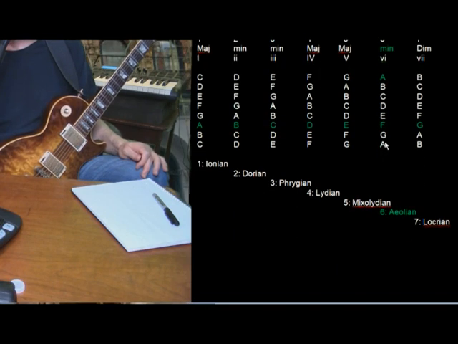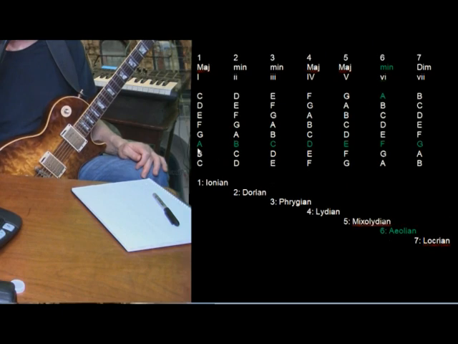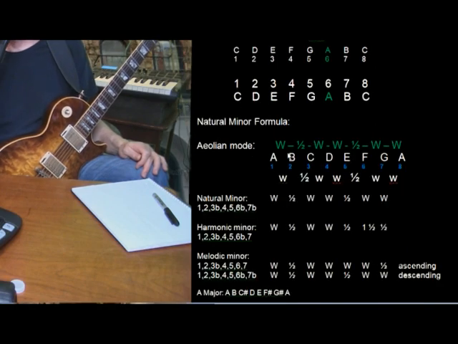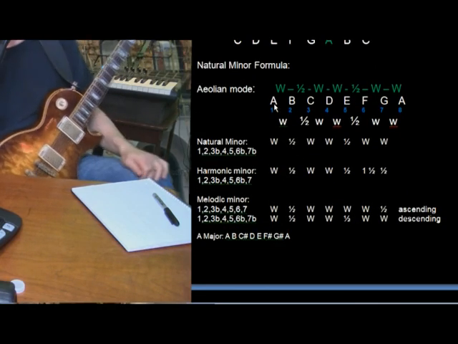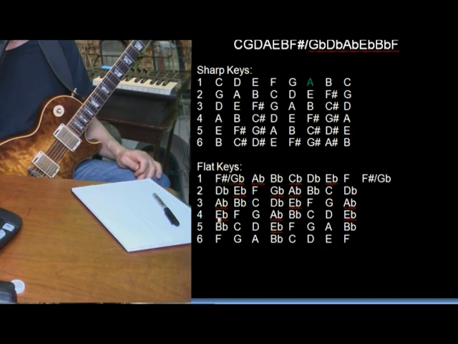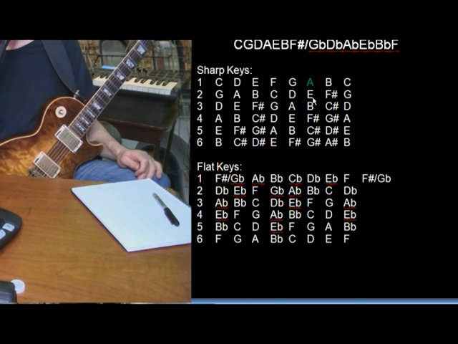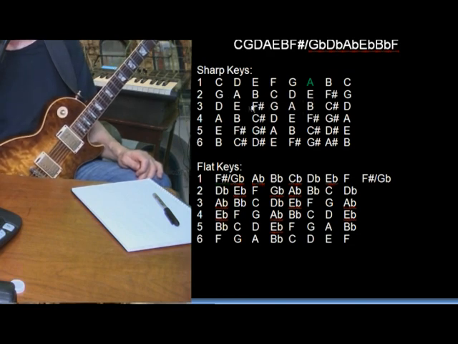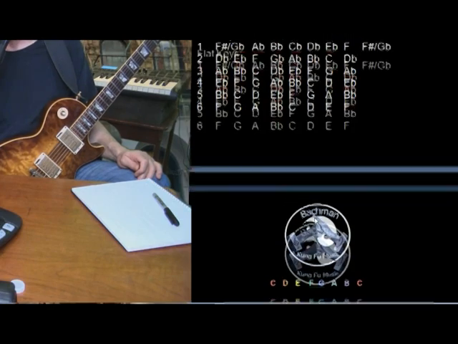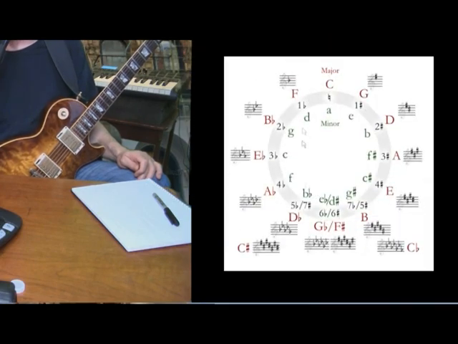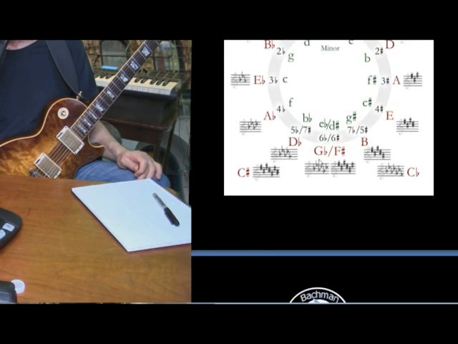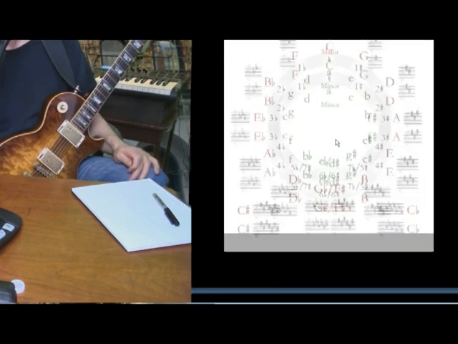Okay, so from here, what we do is we build this scale formula. We build A, B, C, D, E, F, G, A. Take the Aeolian mode, and we're going to figure out the distances between these notes from these roots. So these are the keys, and E is the natural minor of G, B is the natural minor of D, and so forth and so on. And so once you have the major keys, you can find the natural minors, okay? And again, it's all spelled out here. And so when you see this, you'll have a better idea of what it is.